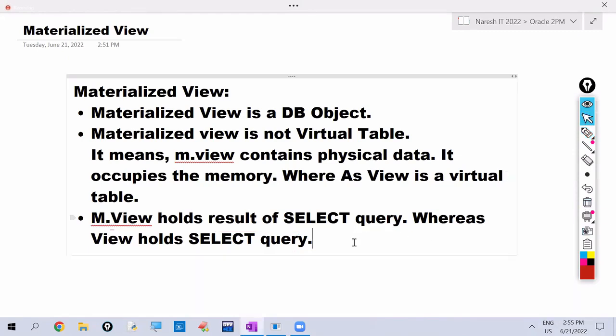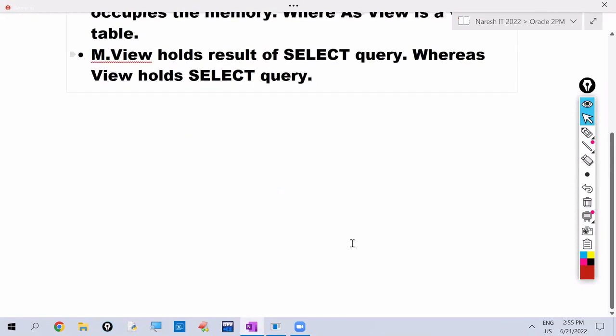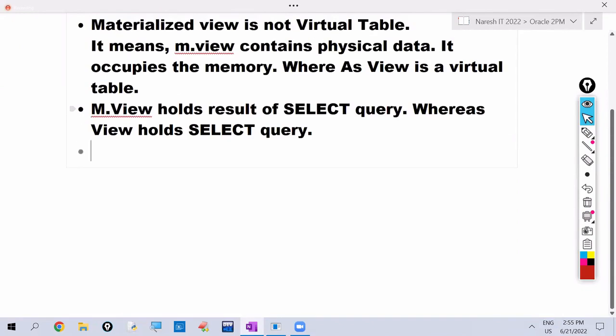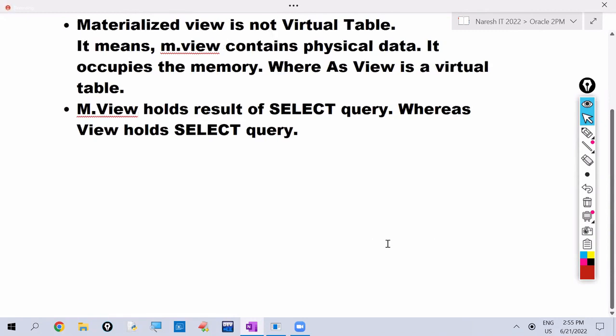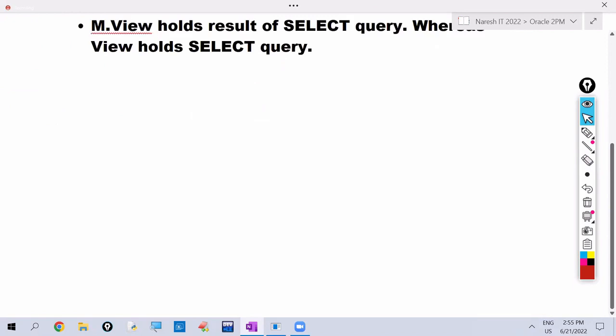So where we use it? Where we use this materialized view? Generally the data warehousing. So in the OLAP, in the data warehousing, generally we maintain summarized tables physically there. Why we have to maintain physically there? Listen carefully. For example, I'm explaining the purpose of materialized view. Try to understand.